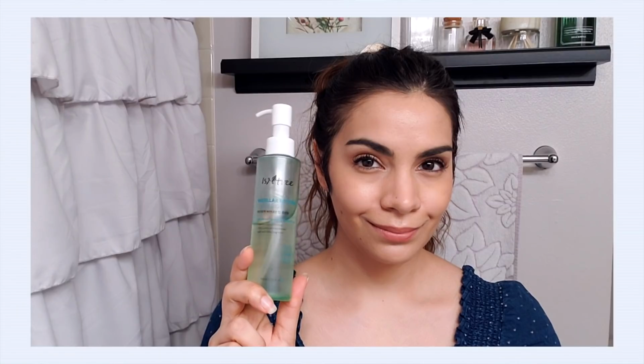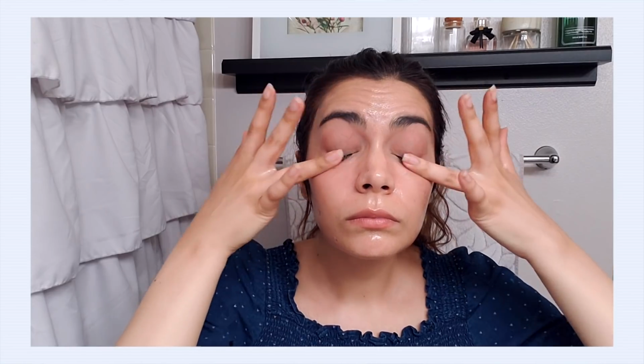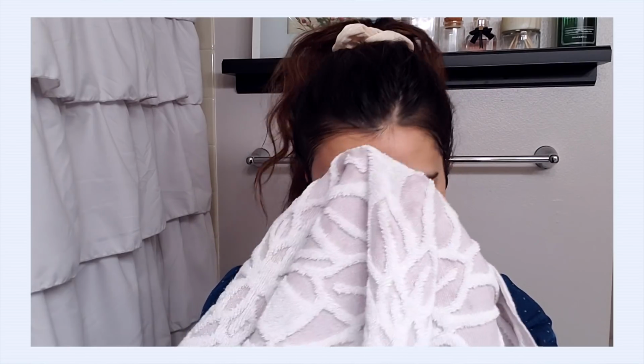And what stands out as unique among all the cleansing oils I've tried with this particular one is the texture, because it's so light. It's really fluidy. It just spreads like a dream across the skin. And yet for being so lightweight and thin, it's powerful. It gets in there. It gets the job done. It removes makeup and sunscreen. I mean, they call it a melting oil, and it does. It melts down through all those layers really effectively, washes away so cleanly, and just the texture and the lightness of it is such a pleasurable feeling on the skin.